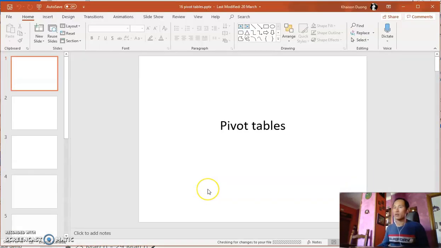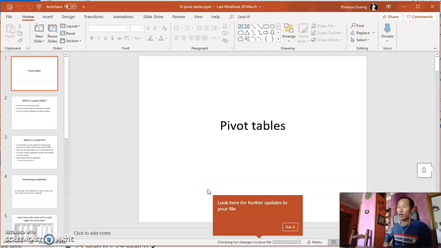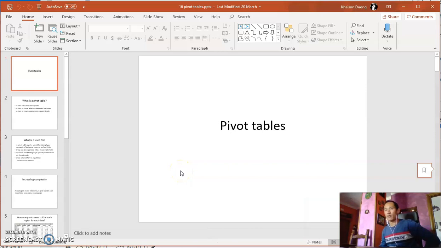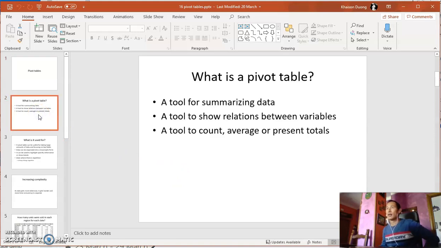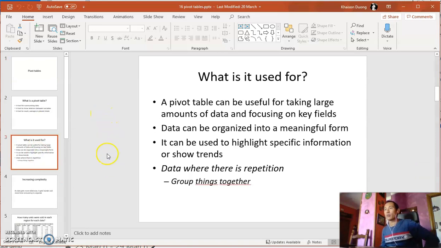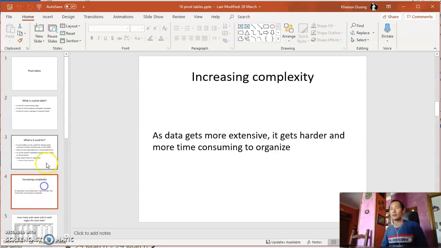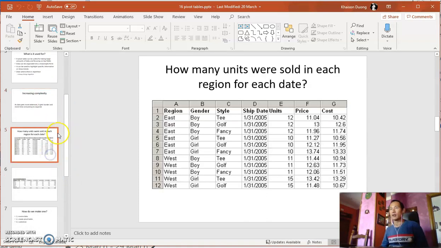Moving on to pivot tables. Pivot tables is a very quick way to organize your data. Often we had to organize data before putting into a chart or focusing on something. So pivot tables will take a lot of information and be able to focus on something. Okay. Do remember that it does require some sort of repetition. So for example, if I have sales of different people, so Lawrence sold this, Lawrence also sold this, Lawrence also sold that, etc., and you can group all that together. So here are all the sales of Lawrence, etc. Okay, so very good for very complex, long, detailed data.